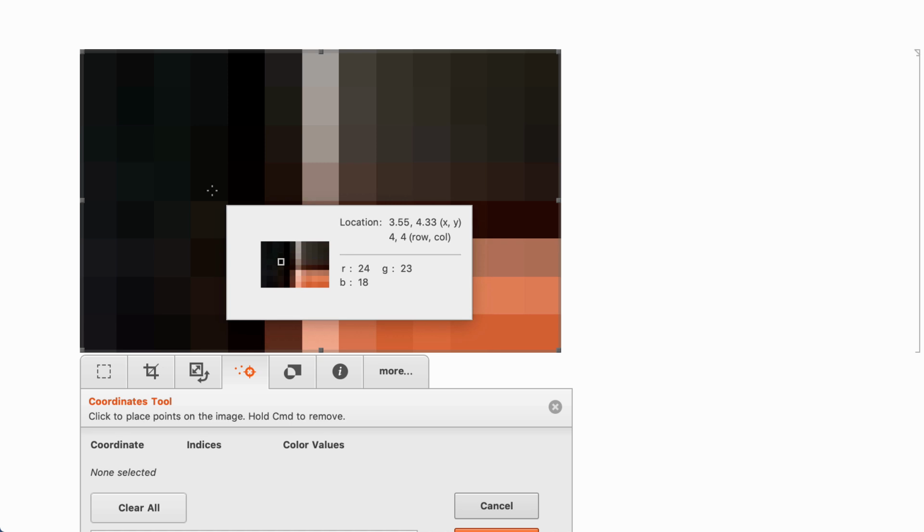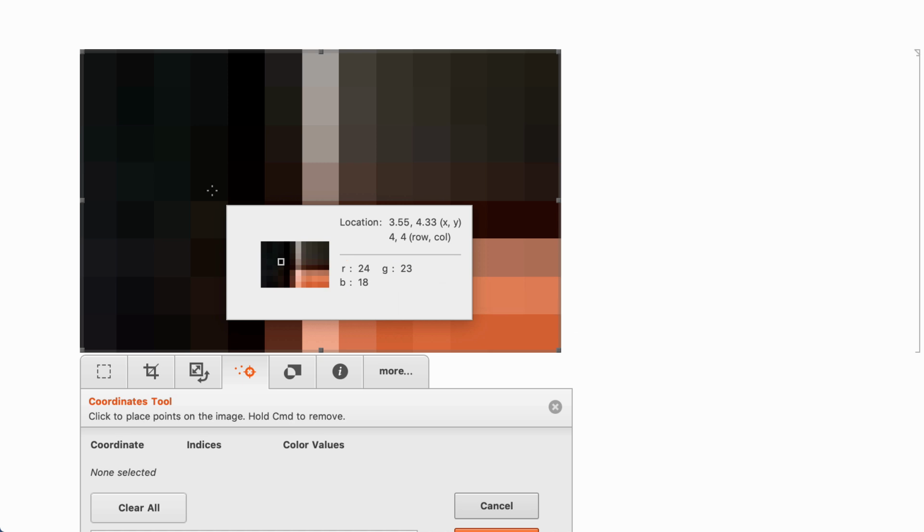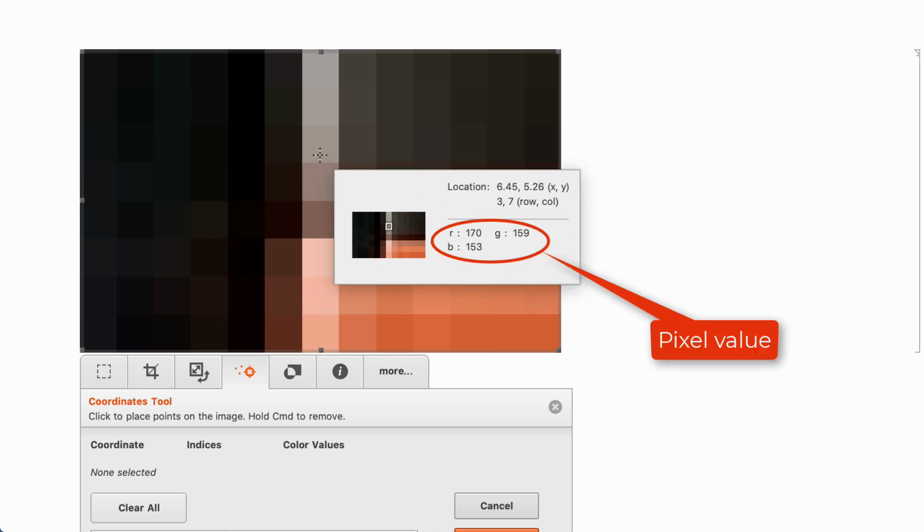The color of each pixel is represented inside the computer by a set of numbers called the pixel value. Selecting the image displays a row of buttons below the image, and clicking the Coordinates tool button brings up an interactive tool for examining individual pixel values. This image is an RGB image, which means that each pixel value is a set of 3 numbers giving the amounts of red, green, and blue light needed to get the color of that pixel.